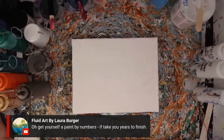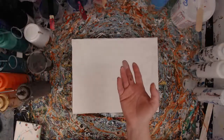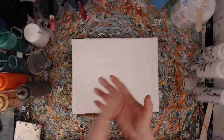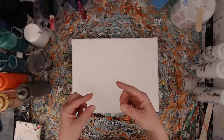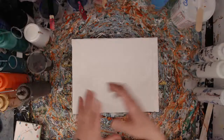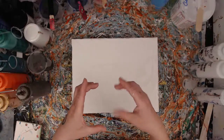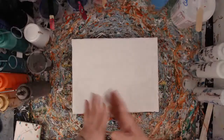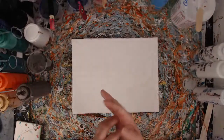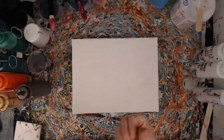Oh, get yourself paint by numbers if it takes you years to finish. You know, I thought about printing off, because I have a laser printer, and Scarlett got me to thinking about doing the alcohol ink watercolor thing, because I've got little trays that would work really well for the palette. So I think I'm going to try that. I don't have the photo paper though, so that's something I might have to purchase.